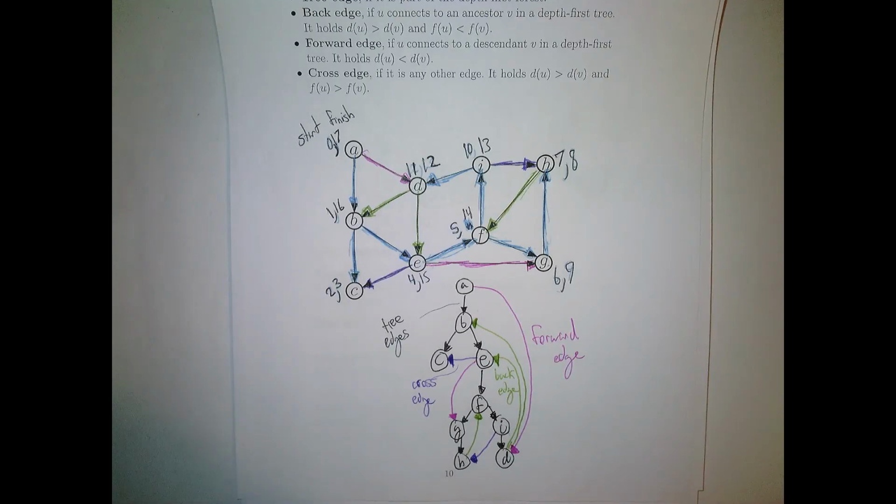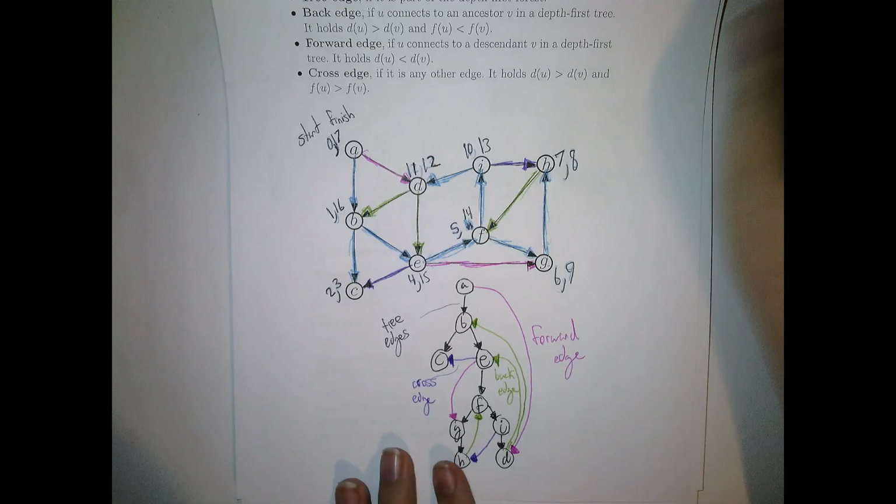This is not true with forward edges. Forward edges are just skipping further down the river or further down the family tree. They're not going back in time, they're just kind of skipping a generation. Cross edges, similar. Not going really backwards in a way where you can return. They're just kind of zigzagging back and forth across the family tree. Right? Rivers merging together and splitting. Make sense? Think about it.